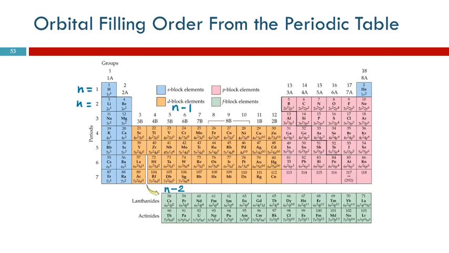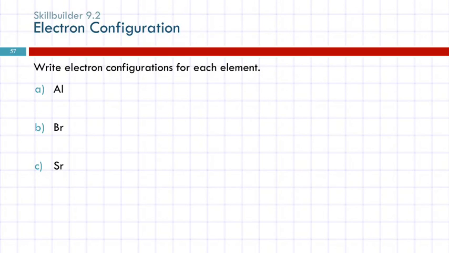Okay, so let's go back and do bromine. So bromine, find bromine on the periodic table. It's in period 4, right? Over in the P block. And you can count in that P block, it's 1, 2, 3, 4, 5. So just by its position on the periodic table, I can predict that it's going to end with 4p5. Because if you've got coordinates set up on the periodic table, it's in 4p5.